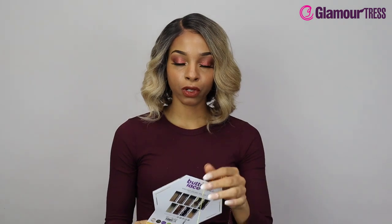So Sensationnel created the What Lace line, and I think that was one of the first, if not the first, collections of synthetic wigs that gave you frontals with HD lace and tried to make it look supernatural, doing all the pre-plucking for you. So after they came out with the What Lace collection, then they decided to come out with a lace part version or a lace front version that's not a frontal, but it gives you a frontal effect, sort of in the same vein as the Outre Melted Hairline collection.